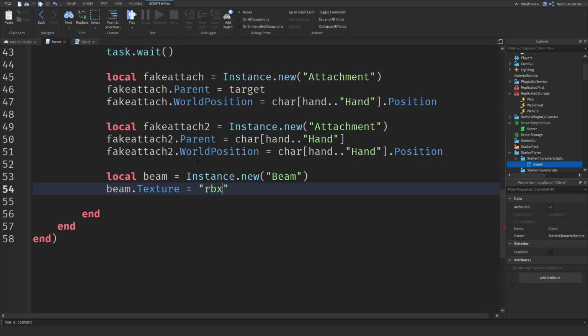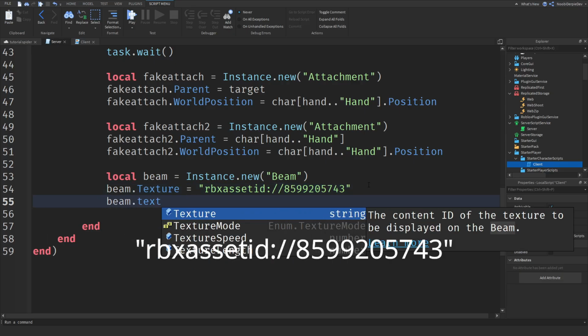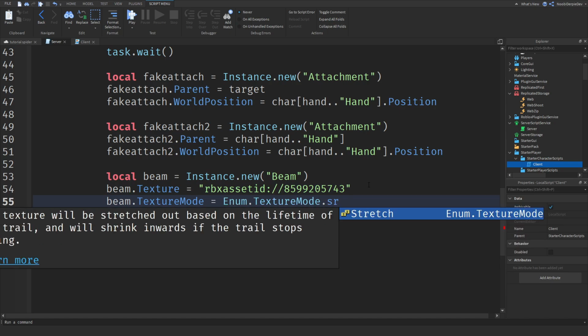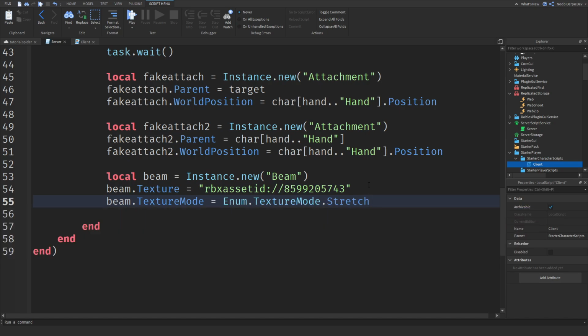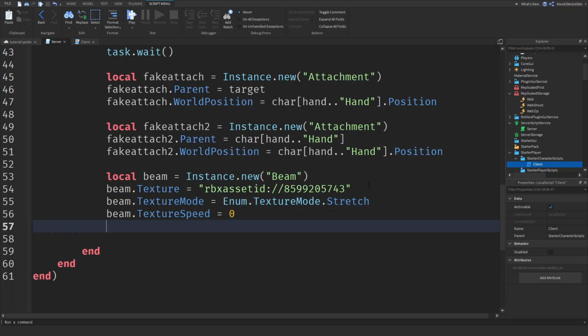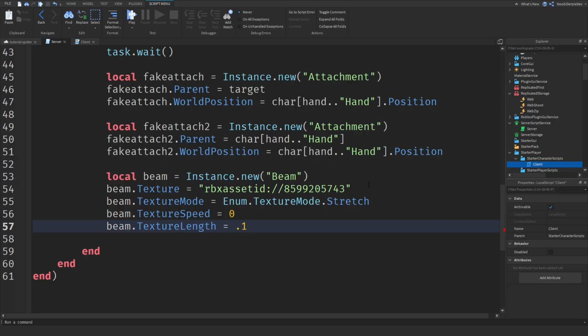Beam.Texture is equal to rbxassetid://, and I'll just paste the ID, but in the video there will be text. Beam.TextureMode is equal to Enum.TextureMode.Stretch, which will stretch the texture. Beam.TextureSpeed is equal to 0. Beam.TextureLength is equal to 0.1.